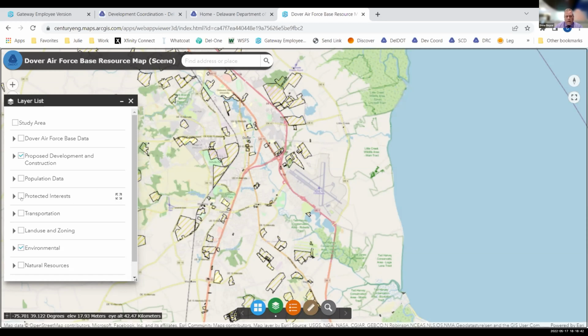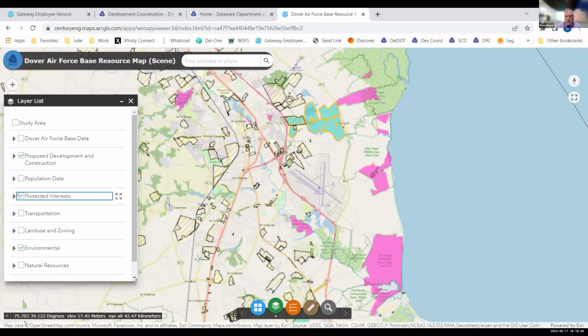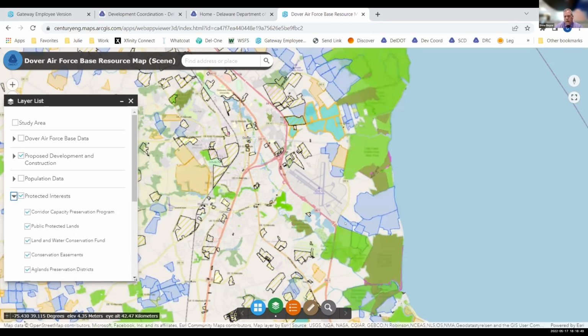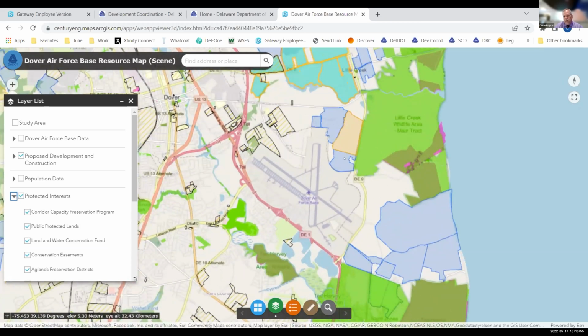When we think about property that is already protected in and around the base, this gives you an idea about those parcels. So in the light blue and tan, I would bring up the legend, but it'll just clutter the screen, so I'll describe them to you.